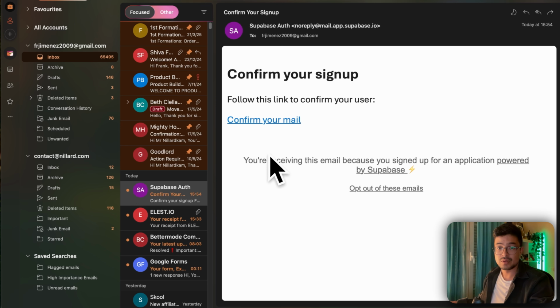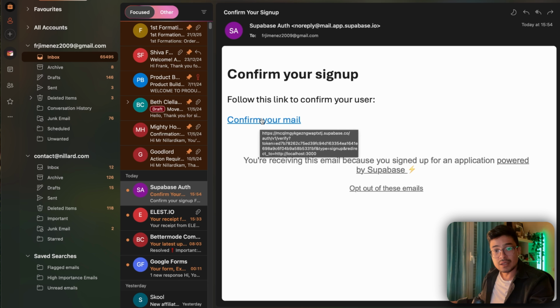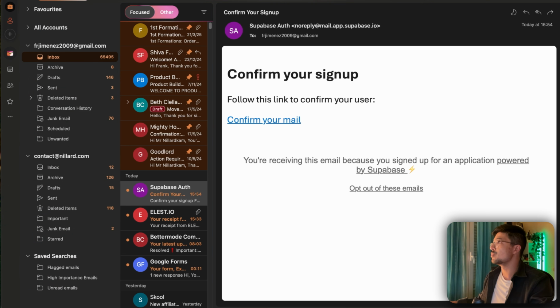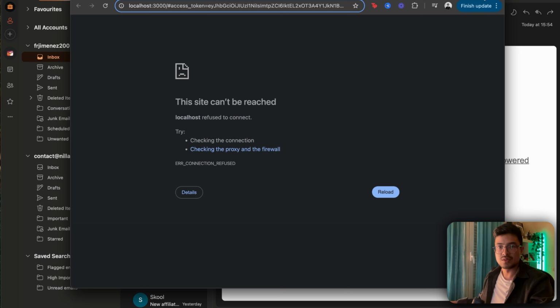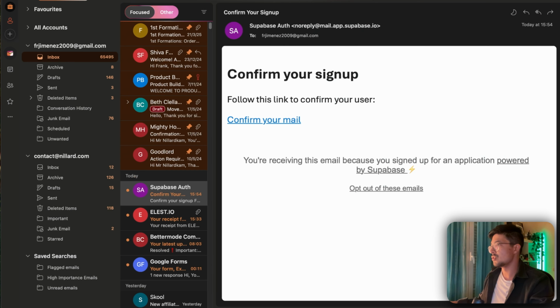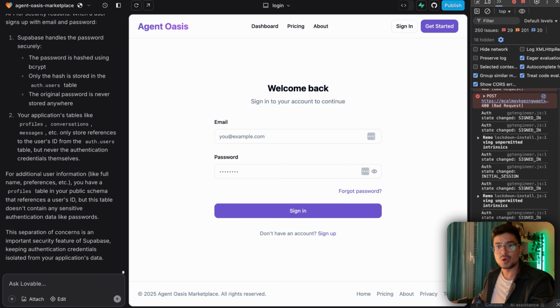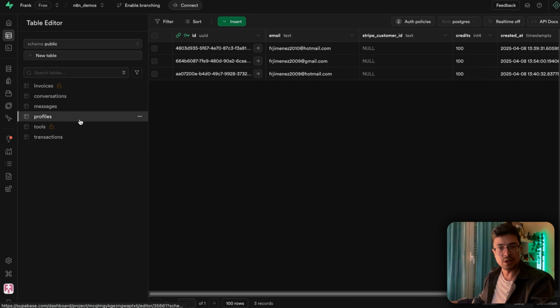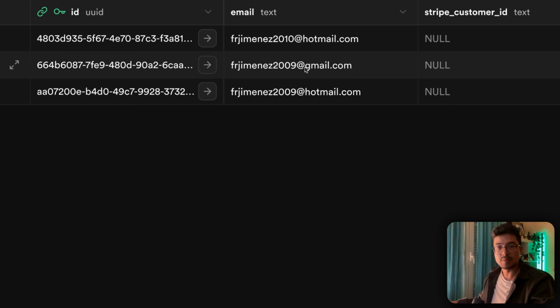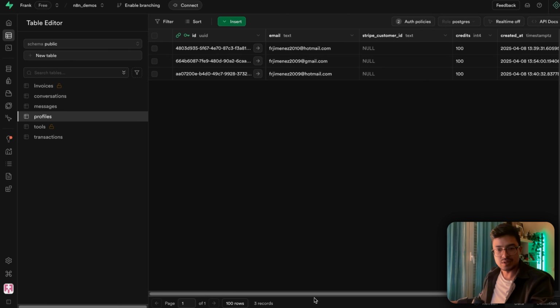So we receive this type of email, and then we need to hit confirm email. So it's taking us to a link in Supabase. So we open that and that should be good to go. So it shows something like this, but I'm pretty sure there's no need to have a page. I think that gets passed onto Supabase, and we're gonna confirm that right now. So if we go to the tables, we go to profiles, then we see that our Gmail got added, okay? So that's great. So now I also added obviously my other burner account, my Hotmail account, and by clicking that, it went through.